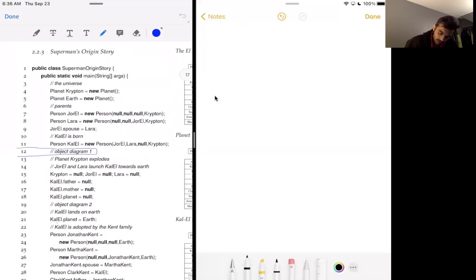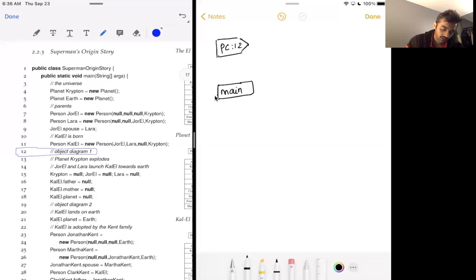In the code, there are specific points where we have to draw the object diagram. In this case, the first point is line 12. The first thing you do is mark the PC: PC is line 12. When you're in line 12, you are in the function main. When you start executing main, the compiler looks at what the local variables are for this function, and then allocates them on the stack.